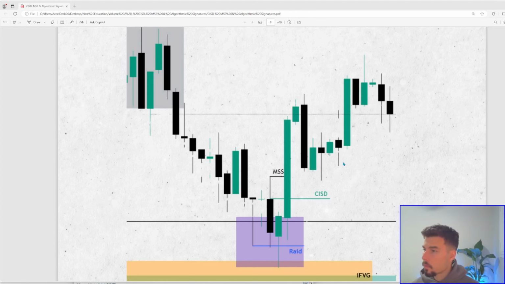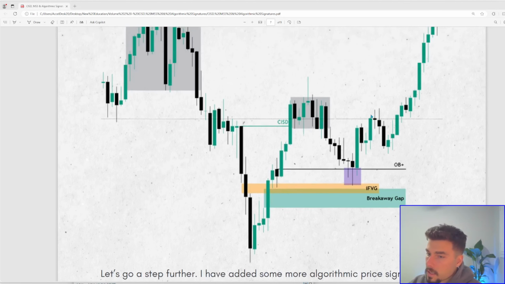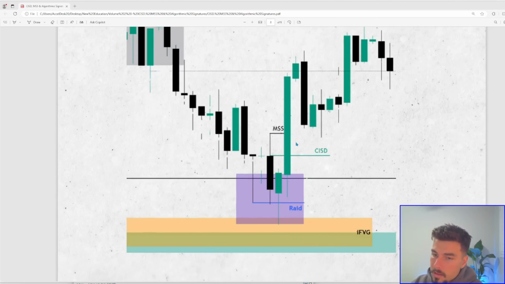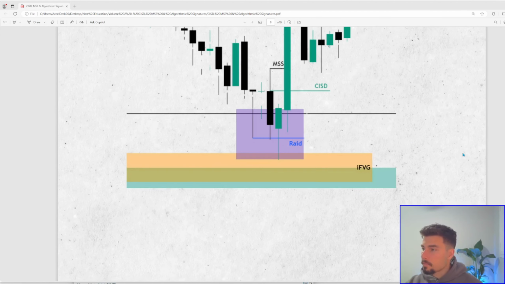The more you get, the more creations of order blocks you get in favor of your trade, the better it is, right? And really important to keep in mind, we'll talk more about this when we talk about order blocks, but the down close candles should be respected. So in an upwards move, these down close candles that get created should be respected and they should be traded into, but we should use those to push higher. So essentially it's kind of like a form of support, and you can see here how price reacts on the 30-second time frame. Again, everything is fractal. Doesn't matter if it's 30-second, 15-second, or if you take an entry on the 5 minute, you could then refine down to the 1 minute to see if you're still inside with the market.